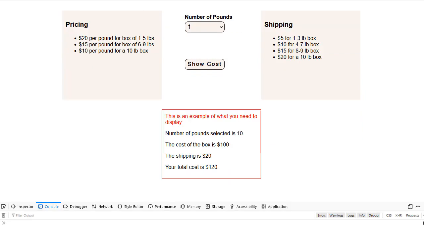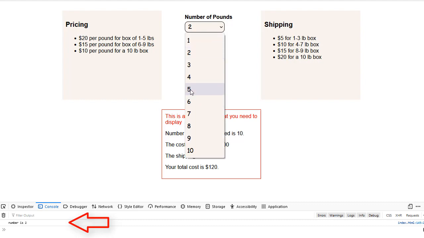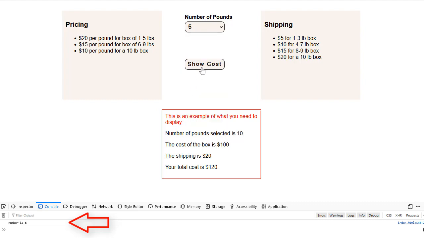So this is the web page you're given. In the box, I have just coded in values to give you an example of what it should look like. I also have my console open here. When I click the button, I can see in my console the value of the number. Now when I choose another number and click the button, I can also see in my console the value of the number. You never want to take for granted that you have accurately retrieved a value. You always want to test to make sure that you're retrieving the correct value so that you can determine whether your calculations are correct or not.